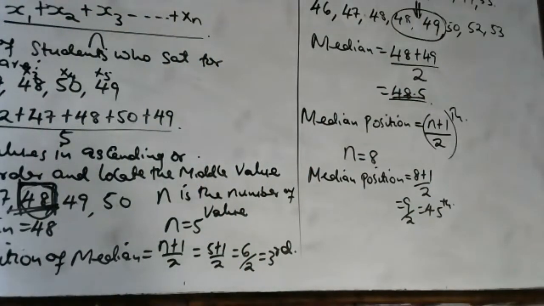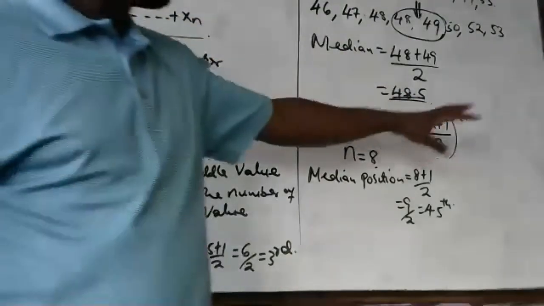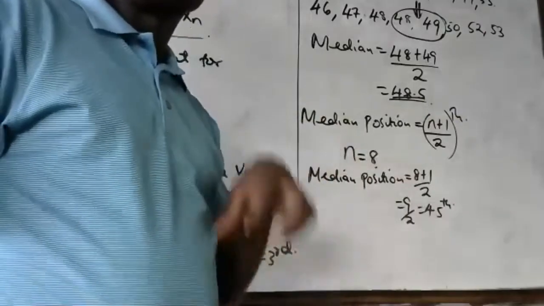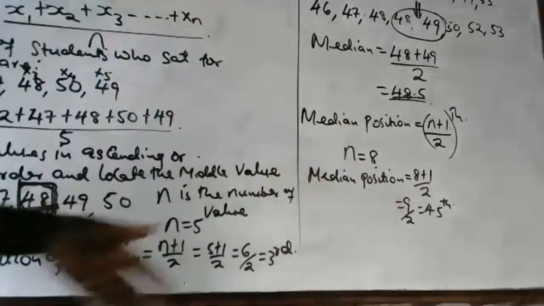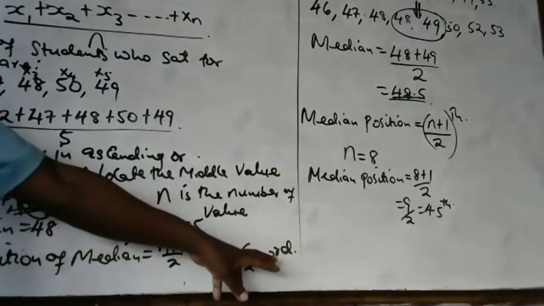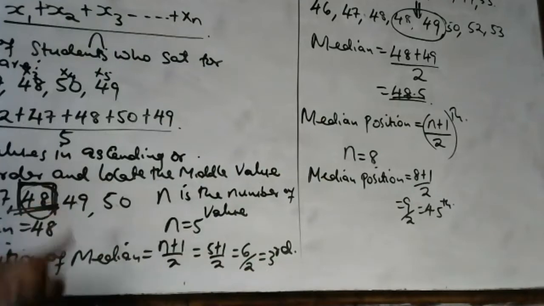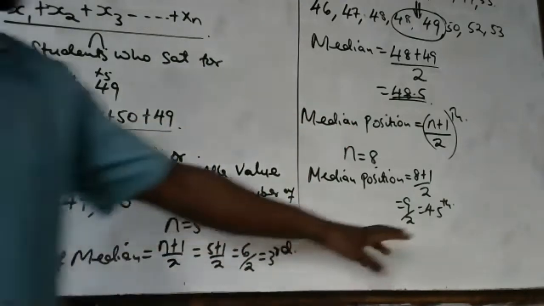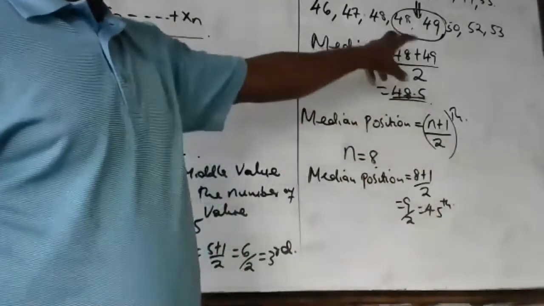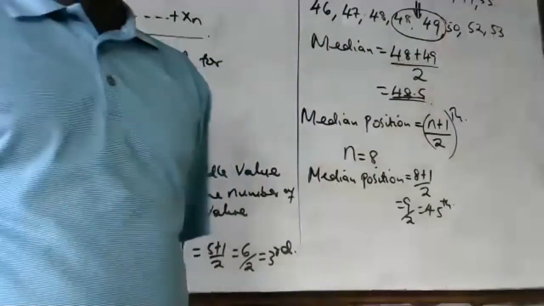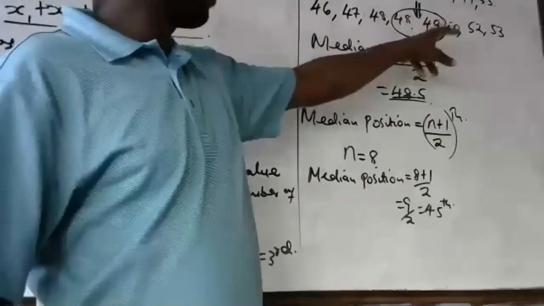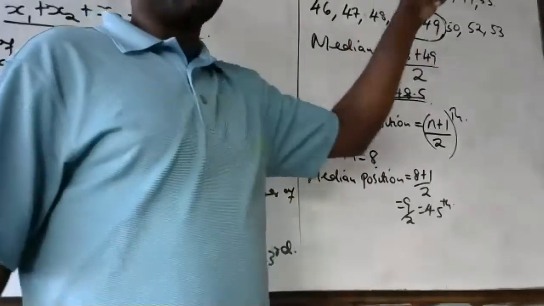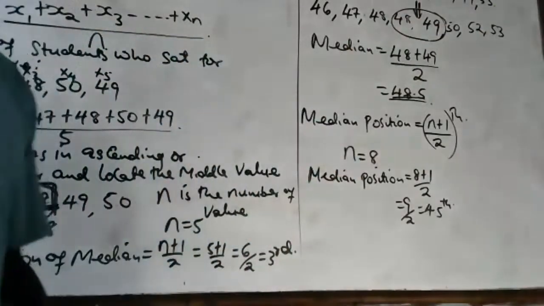So remember, when we take n plus 1 over 2, the answer we get is not the answer for the median. It gives you the position where the median is found. After knowing the position, maybe it is the 3rd, as in the case here, you just go and identify the third number, and that is your median. If you find that it is 4.5, you just go and identify the number at the point 4.5. It is actually the average of these two. So the number that is between here is this plus this divided by 2. Any question up to that point?